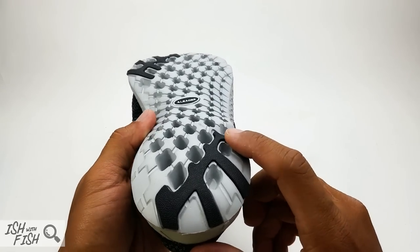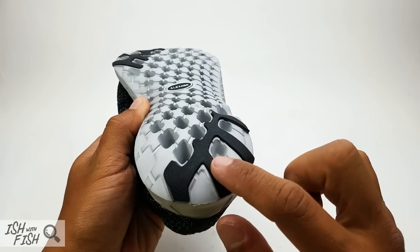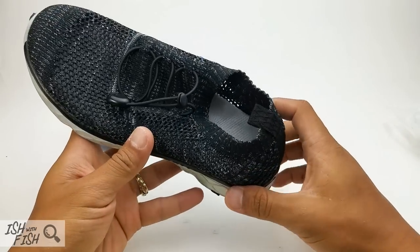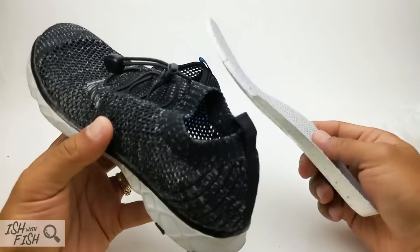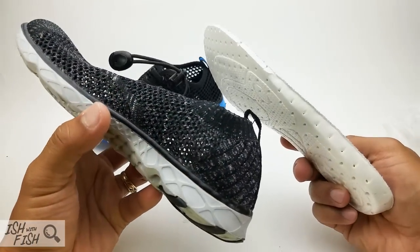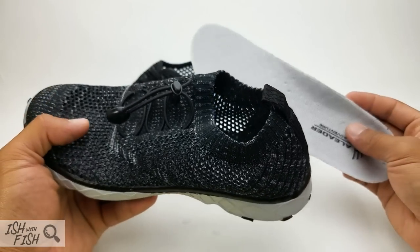You'll notice that high wear areas have an extra rubber bumper at the heel and the forefoot. Each A-Liter water shoe comes with a removable sole that allows for quicker drying. The quality of the sole and the shoe itself is actually pretty good. Fit and finish all around is a lot more than I would expect for a $27 to $37 shoe — that's the price range for these shoes, at least on Amazon.